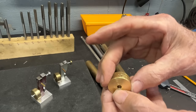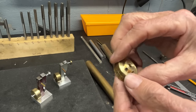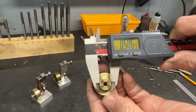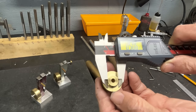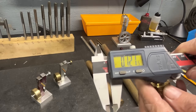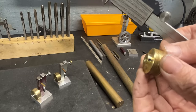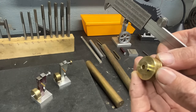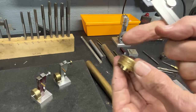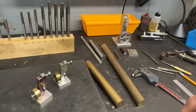And let me give you the other dimensions here. And I will turn it down a little bit. That's why I'm starting oversized, just enough to clean it up. It is not that critical. So we'll turn this little hub down to 1/2 inch or thereabouts. And how long is it? Call it 1/8 inch, maybe a little more, so you got room to put that tiny little set screw there. And then we'll polish it all up and it'll be just slick as can be. Put just a little chamfer on each side. And this is what I'm going to use.